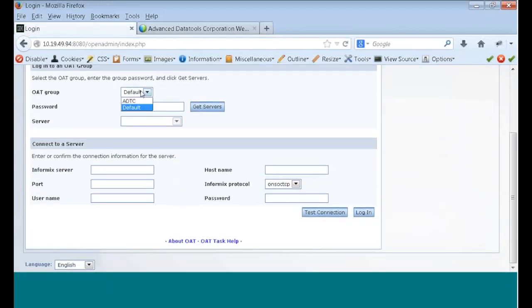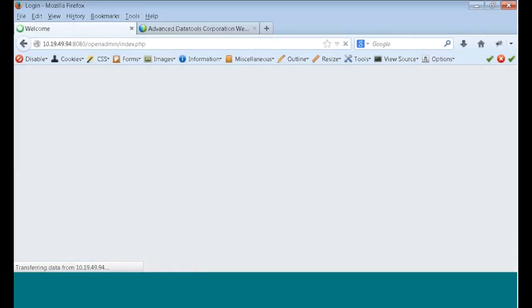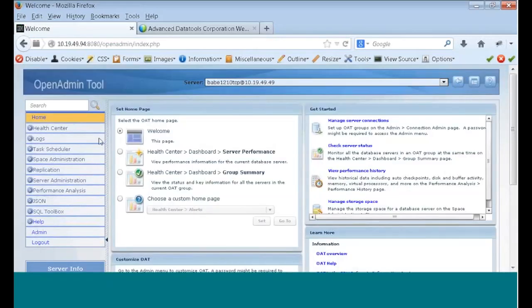The first one is under the Health Center, the alerts. This is really helpful. It breaks down things that are in the logs for where you may have problems. In our case, we just haven't done a lot of backups. This is a test system, and it'll let you know information on that, and you can recheck it to see if it's still a problem. You can ignore it to make it go away. All these are filterable. It's a really nice, easy way to see what might be a problem with the system.